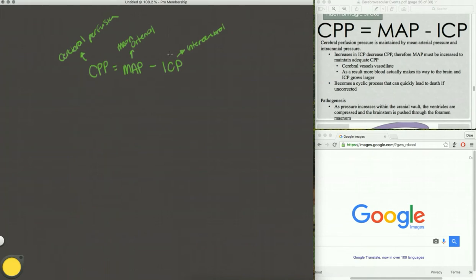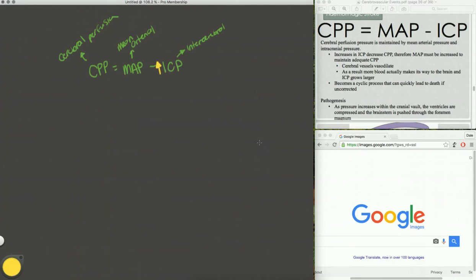So in terms of subarachnoid or intracerebral hemorrhage, what we said is we have a buildup of pressure within the brain, or we have blood leaking into a space which is not normally present and causing pressure onto the brain. So in order to increase ICP in these cases, we have that buildup of blood within the brain tissue.